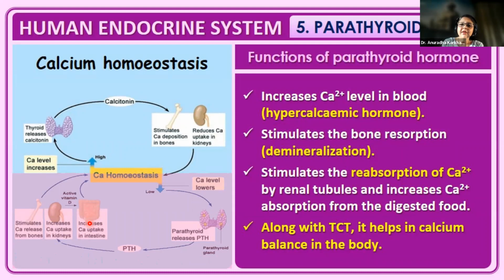What will he do? He'll go to the kidney and increase calcium uptake in the kidney. So the renal tubules will start absorption of calcium from the filtrate. So if by chance some calcium is going out from there, then bring it back. That's also a good way. Okay, fine. He is asking someone to do a favor for him. So PTH is going to the kidney and telling the renal tubules, go for reabsorption.